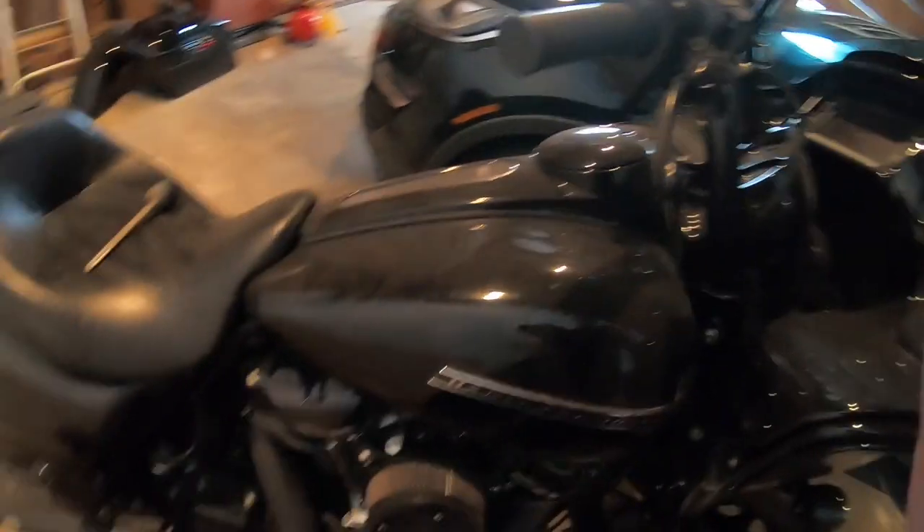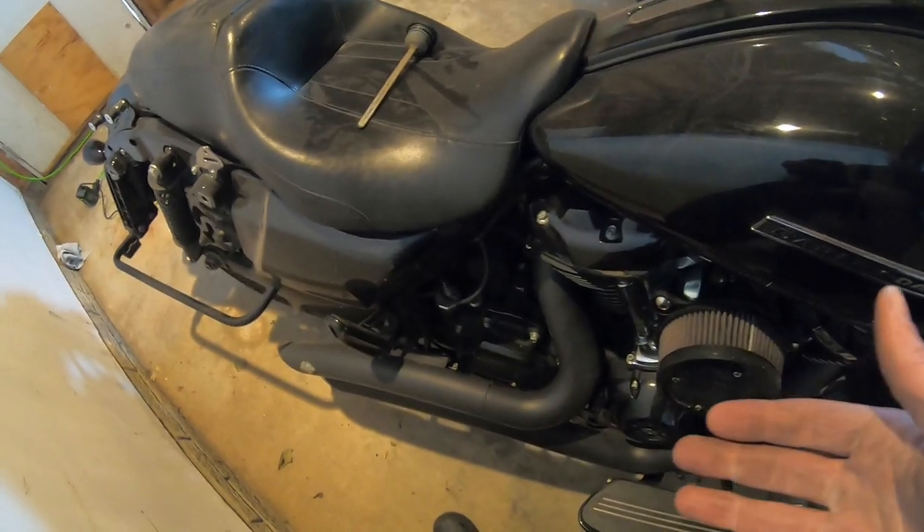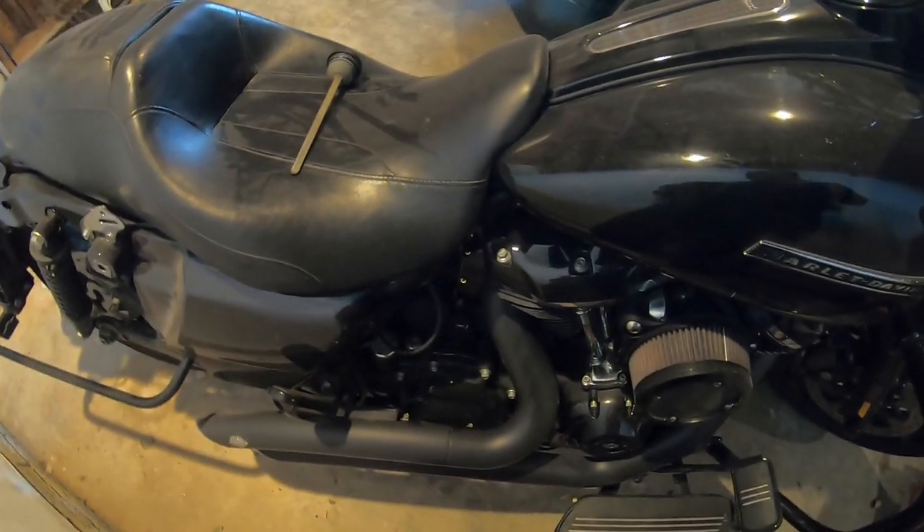I will probably be putting one on every bike from now on. What I noticed — and what other people have said they noticed — when you switch to the vented dipstick, because there's not as much pressure pushed back into the crankcase and therefore into your oil pan, it allows that pressure to go up and out. I noticed that the bike revs just a tad bit quicker. It could be seat-of-the-pants feeling, but it's something you probably have to try yourself to really understand.